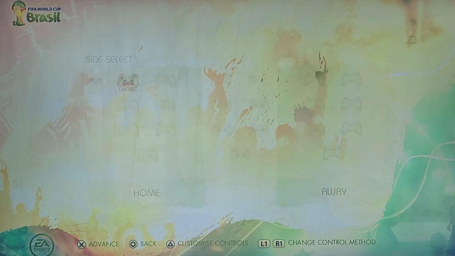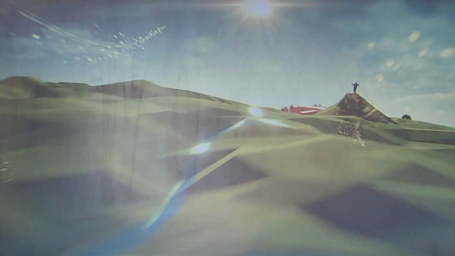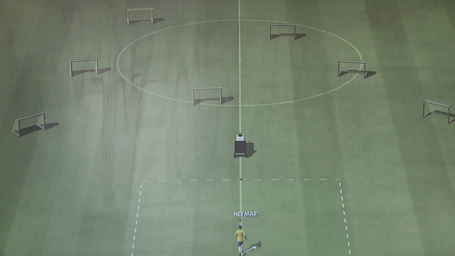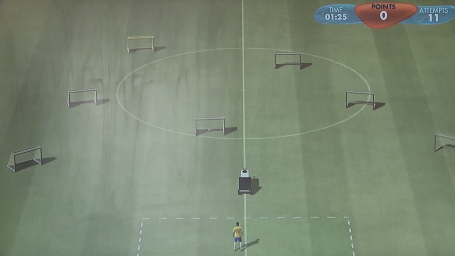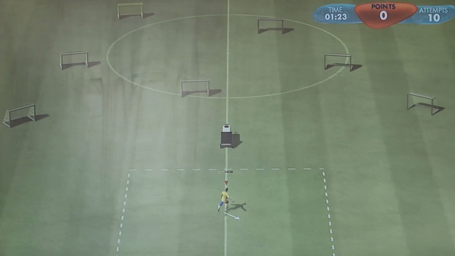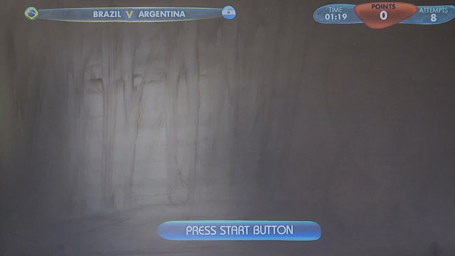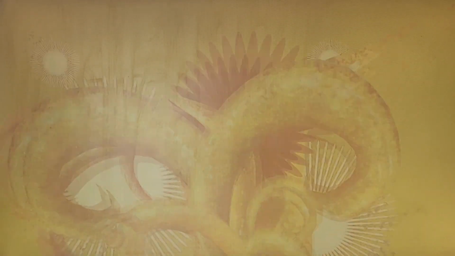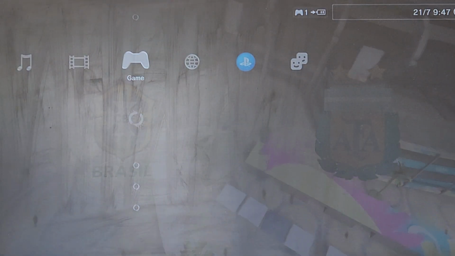Yeah, and as you can see, we can play a game. And it will probably run more flawlessly from the hard drive when it's a good hard drive, which is not the case on this one. Okay, well, here we go. Just start into the game. And as you can see, it's all working. No problems at all. So I'm going to quit out of that.